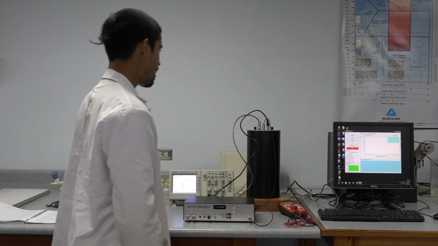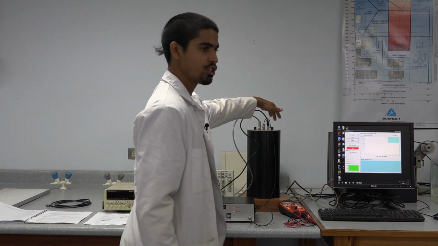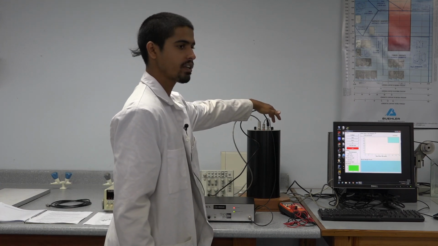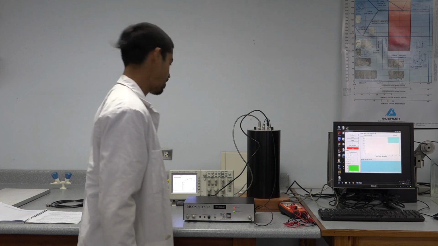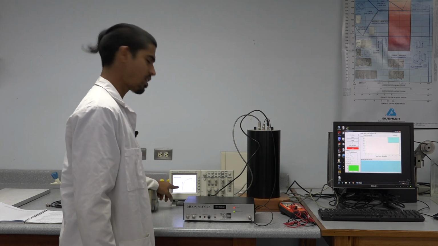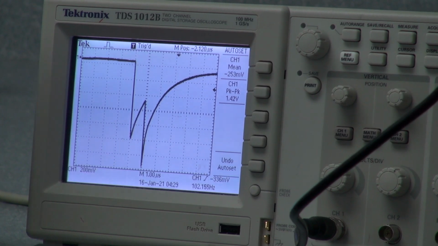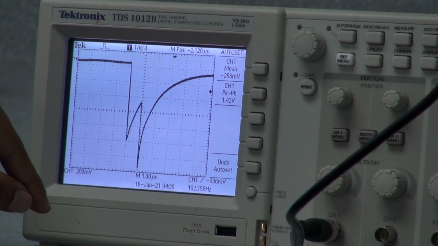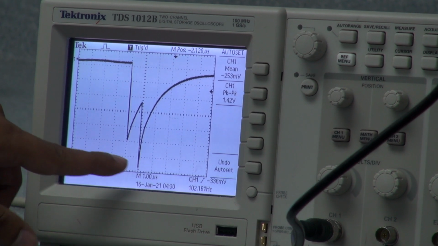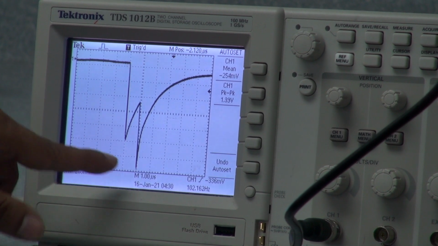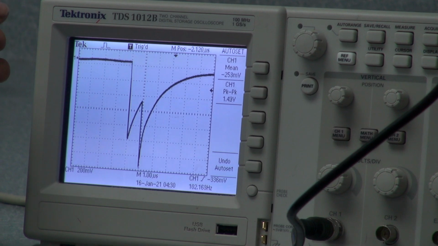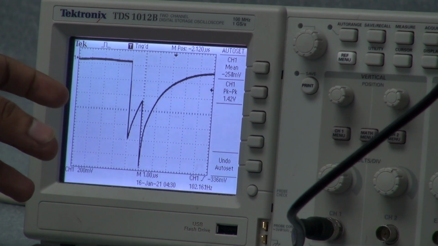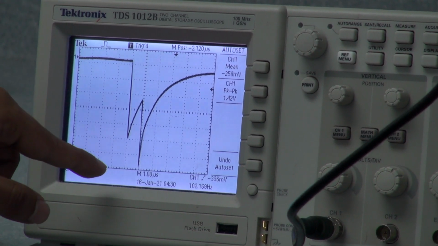Okay, so now we have the pulsar. I've changed the value of the pulsar on the scintillator to a value, and we're going to measure that value on the oscilloscope. Right now the oscilloscope is set to 1 microsecond per division. So we could see that the distance between both pulses is 1 division. So therefore the time difference between both pulses is 1 microsecond.